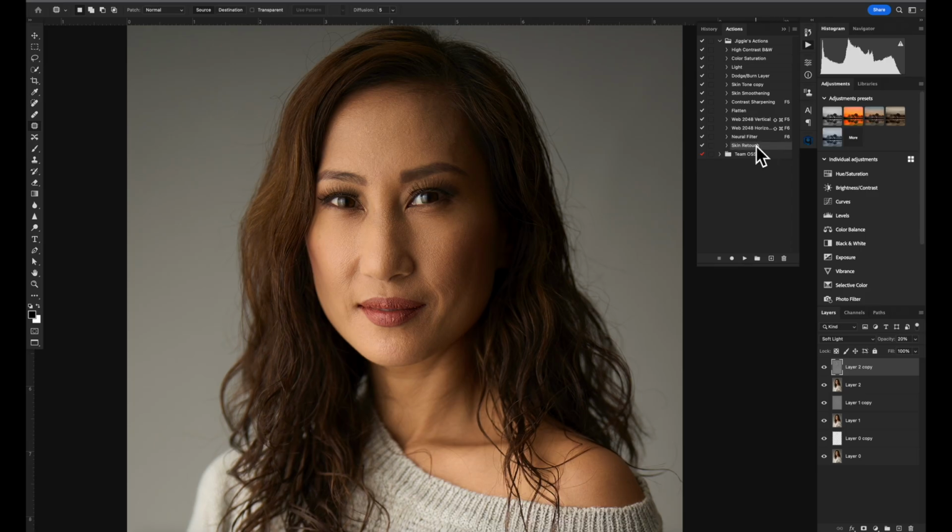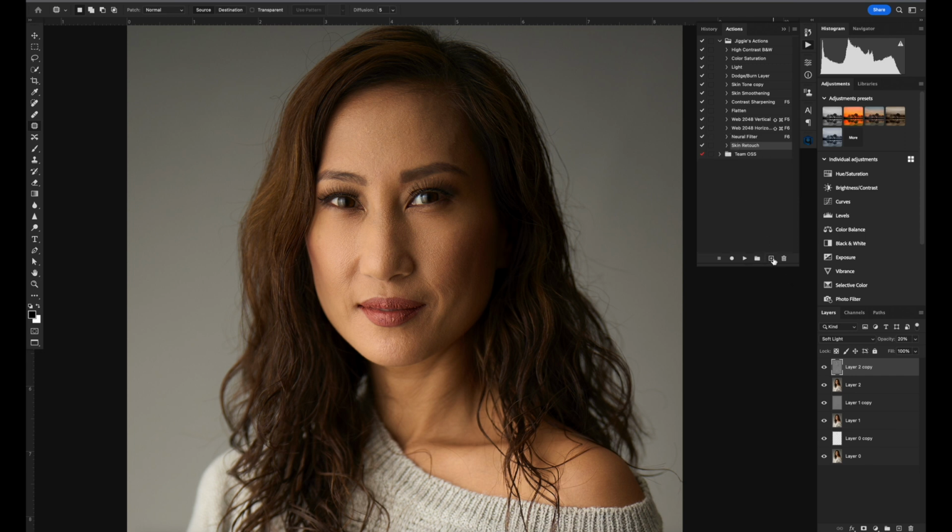Now, you guys might be saying, oh, that's a lot of work, especially if you have to do redundant images all the time. And that's why you can actually create an action set with everything that you did, which is what I did here. You could see it's called Skin Retouch, and it runs everything that I actually did. Now, if you don't know how to create an action set, it's very simple.